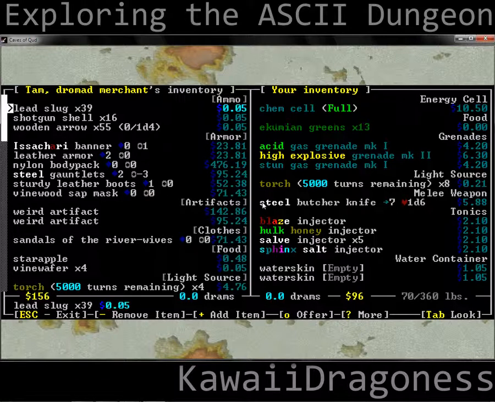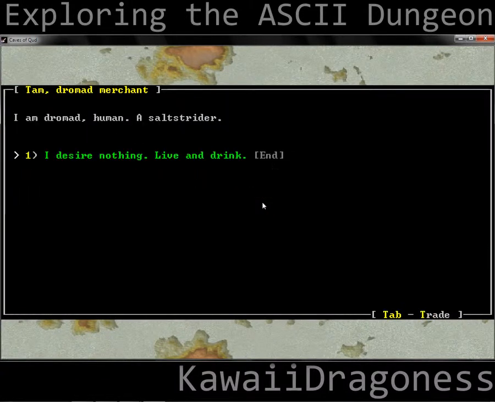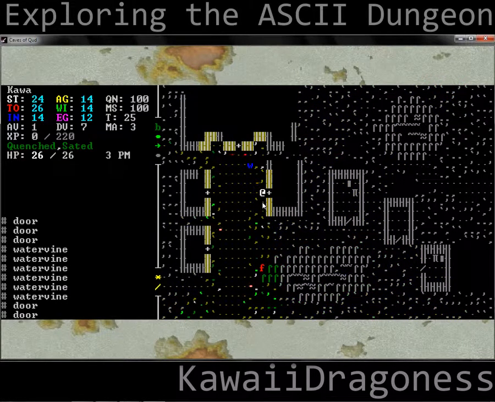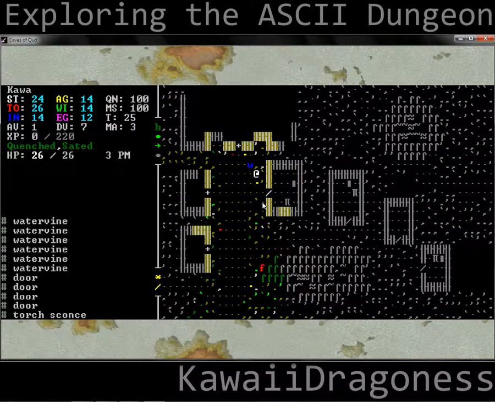So Tam would trade us things, but I don't really want anything. I am a dromad, a salt strider. I desire nothing. Live and drink. I guess live and drink is the common greeting of the area and of the age. Makes sense given the post-apocalyptic setting.